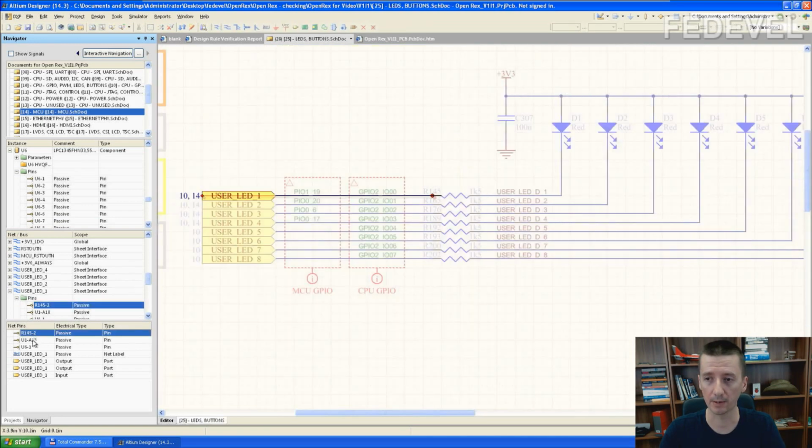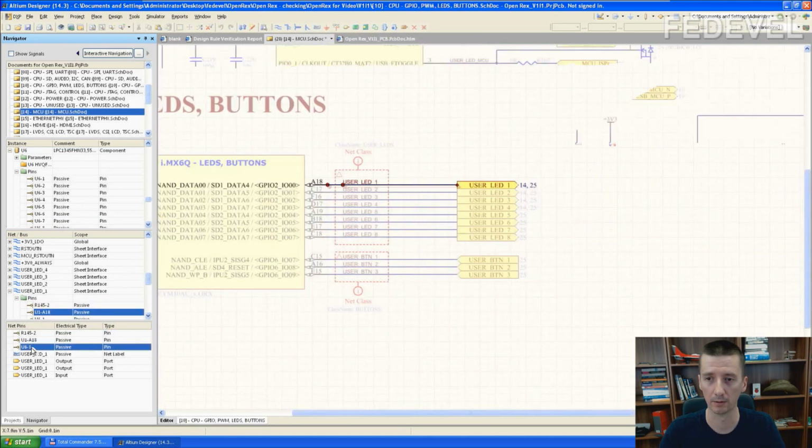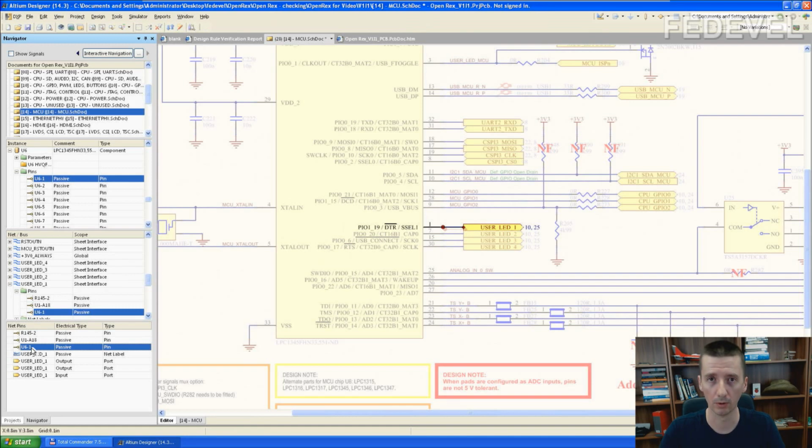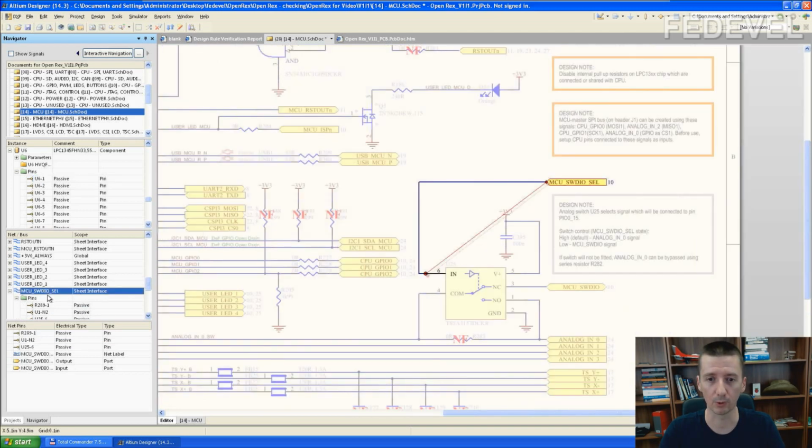I'm checking these pins very quickly, but don't forget, you should go through every pin, have a look into the datasheet for the microcontroller, have a look into the datasheet of the processor, and see if there are no special features of these pins or if there are no special requirements. I'm not doing it because it would take ages to record this video. No one would watch it. Maybe YouTube would remove it, because it would say it's too long a video.